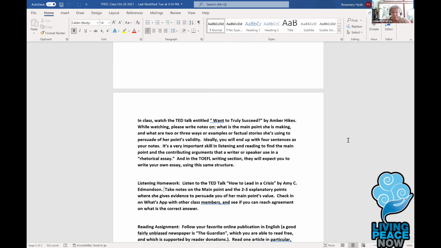And figure out what is she saying? What is the point she wants to make? One sentence. And then there will be 2 or 3 explanatory points, illustrations. She will give examples or stories or drawings to let you see, let you experience, to show you why you should believe her.